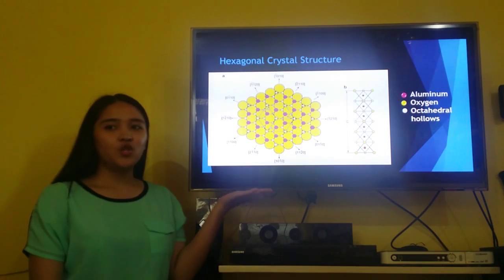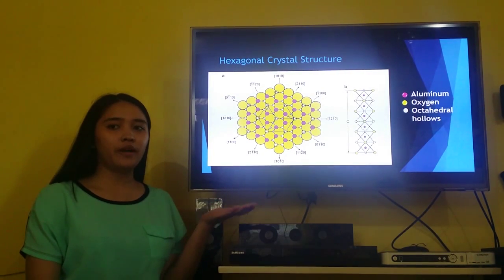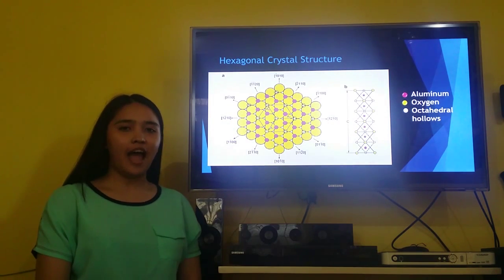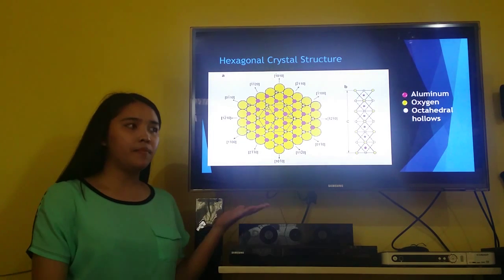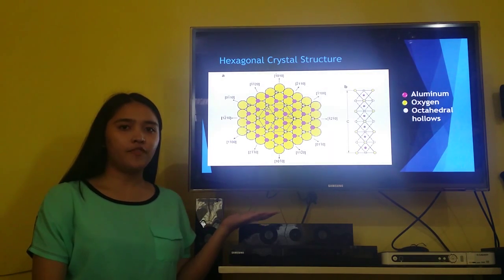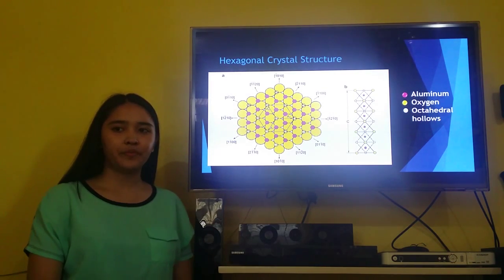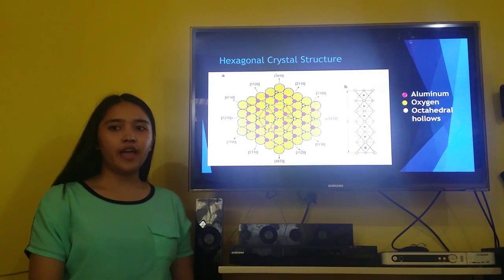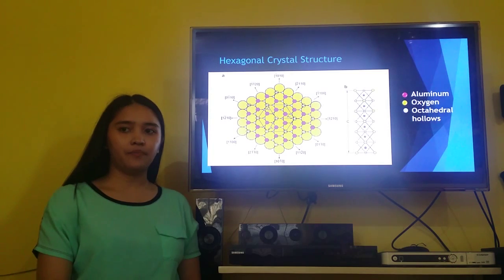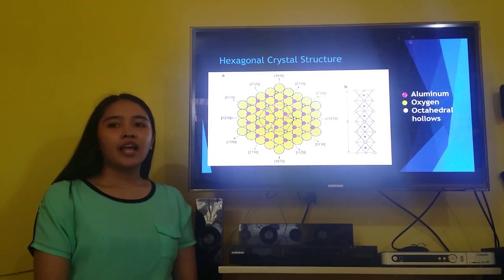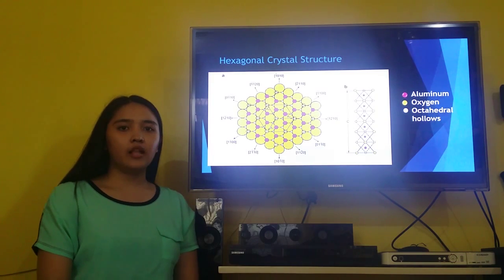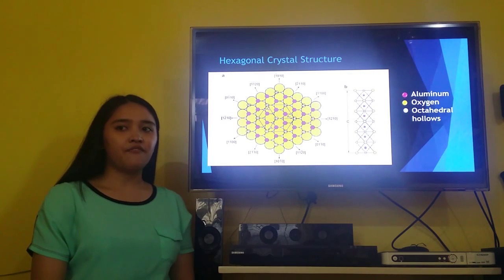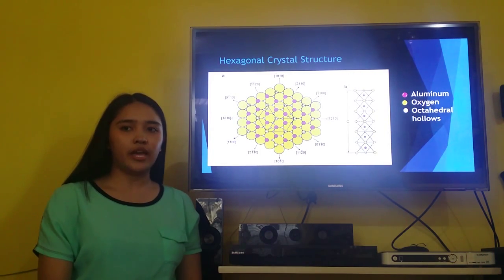In figure A, you can see the schematic arrangement of aluminum cations and octahedral voids between 2 layers of oxygen ions. Take note that this is only the basal plane. That's why the upper layer of the oxygen ions is not shown. A1, A2, and A3 are translational vectors of the hexagonal sapphire cell for the basal plane. In the second figure, the schematic of the packing of oxygen and aluminum is shown in the direction of the C-axis. The crystal lattice of sapphire is formed by aluminum and oxygen ions.